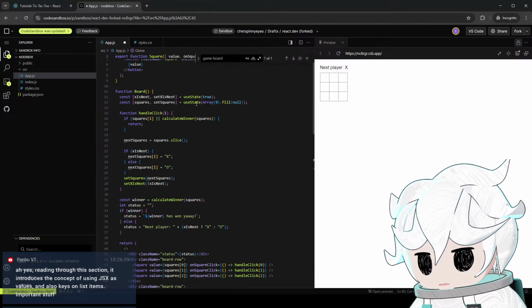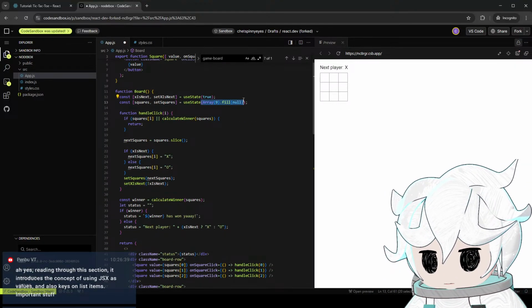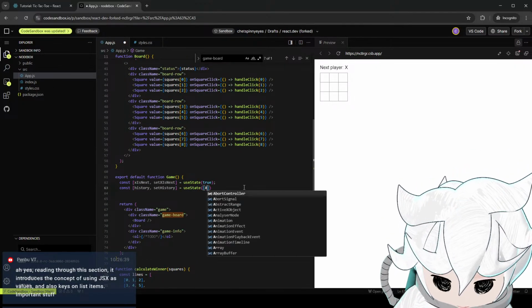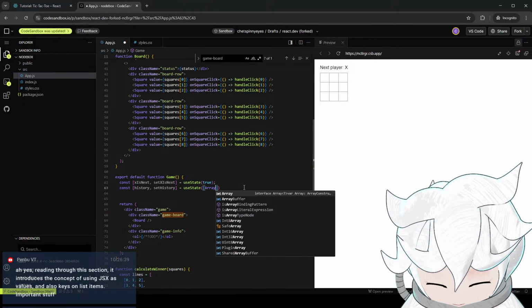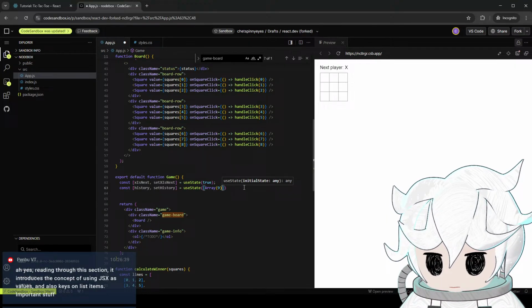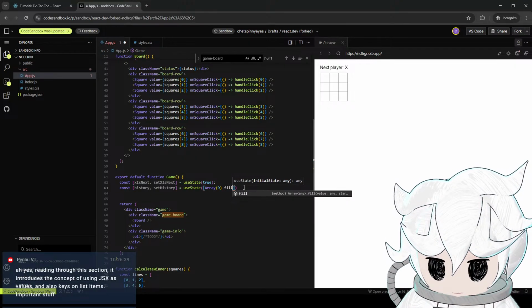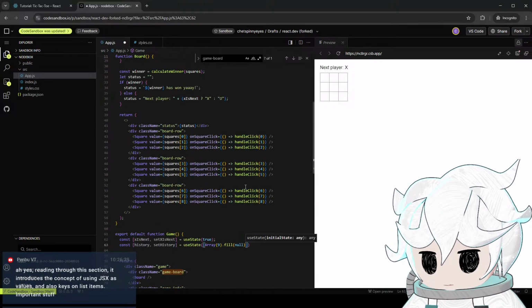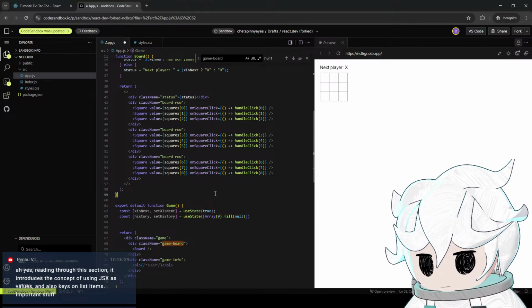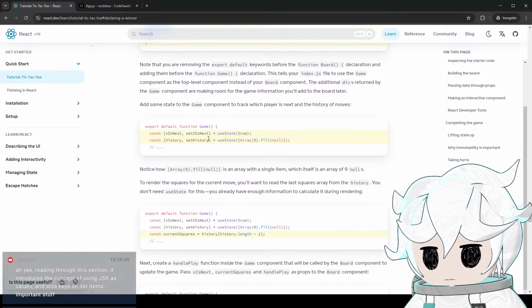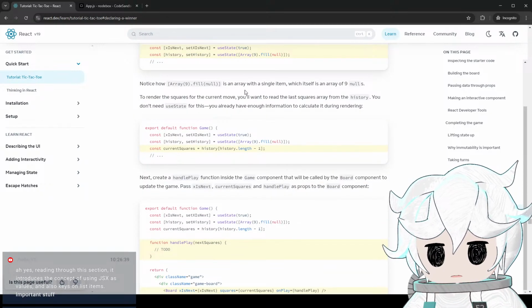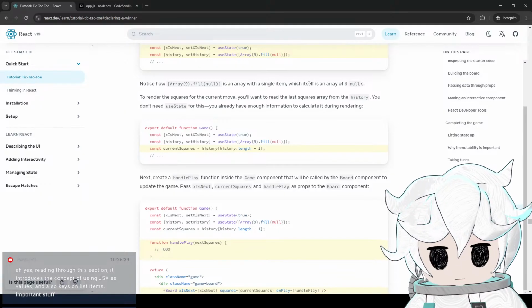So let's copy Array(9).fill(null) from here. Wait, let me type this out. Array 9 dot fill null. Is that how you do it in JavaScript? Okay. Cool. Array 9 fill is an array with a single item, which itself is an array of 9 nulls.